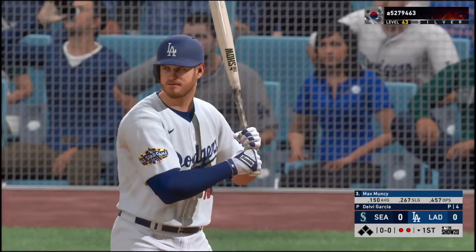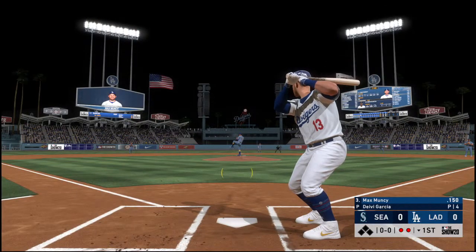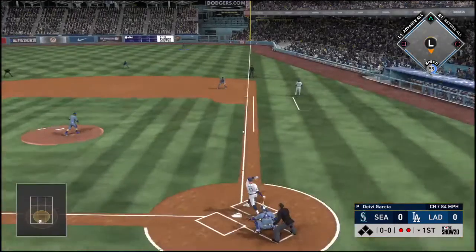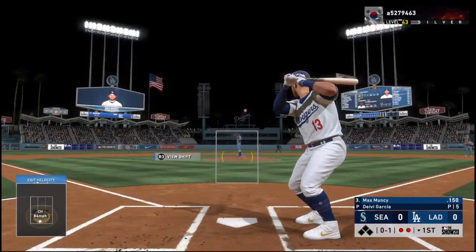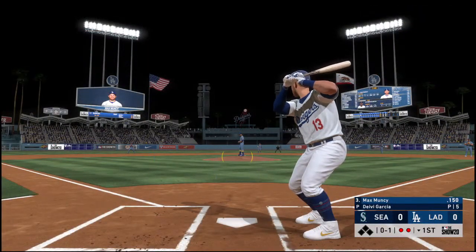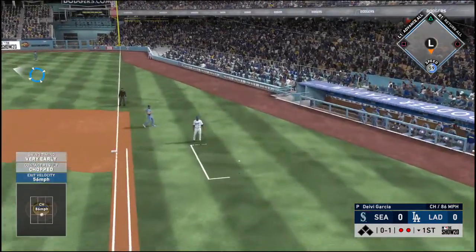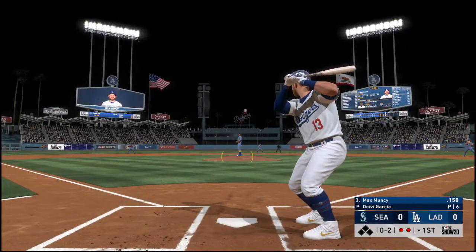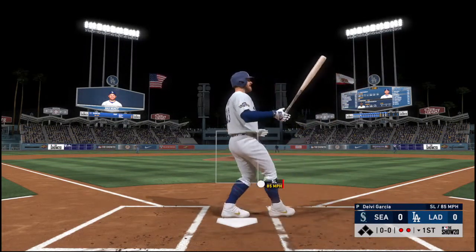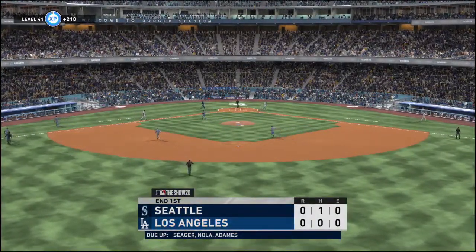So bases are empty here with 2 gone, and that'll bring up the big bat of Max Muncy. Chop towards first. This gets foul. It's 0-1. 2 out, nobody on. Another one fouled off, and he's quickly behind 0-2. When the guy on the mound has complete command of his off speed, especially his changeup, sometimes as a hitter you just have to give up. And we'll have to leave it there as this is strike 3, and that will retire the side.